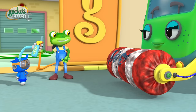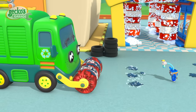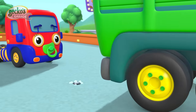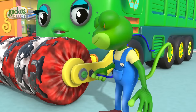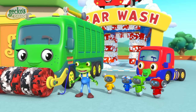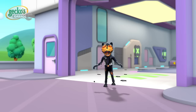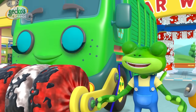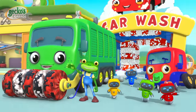Mama Recycle, it's working! Great work, everyone! Now this scene is nice and clean! Unlike Mr. Weasel. I think we might have another customer, Mama Recycle. Bye, everyone!